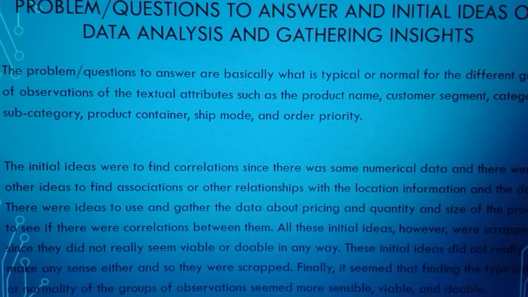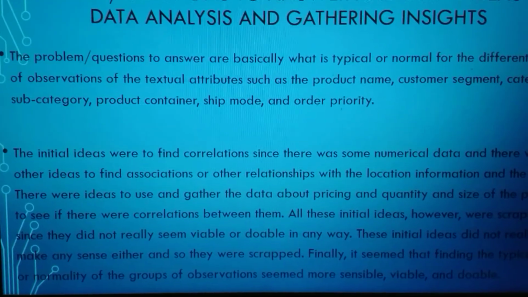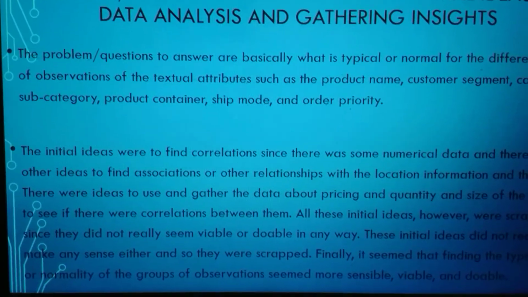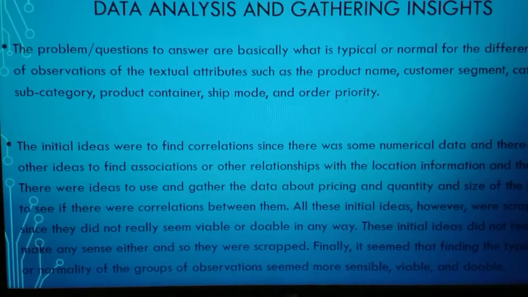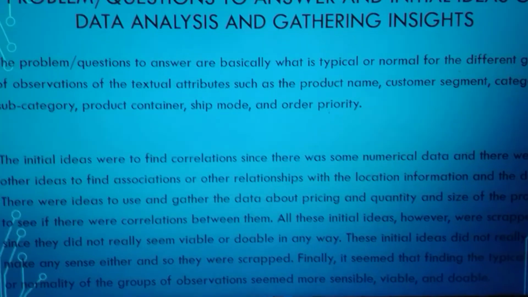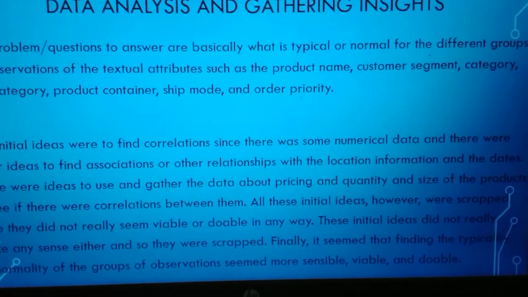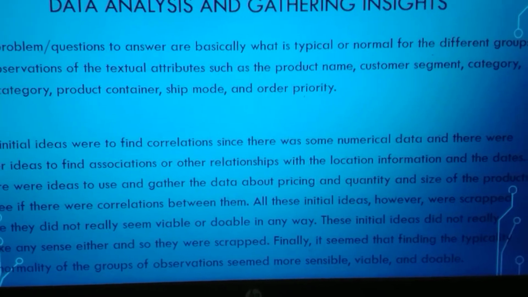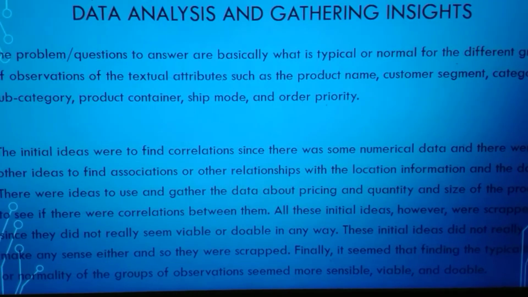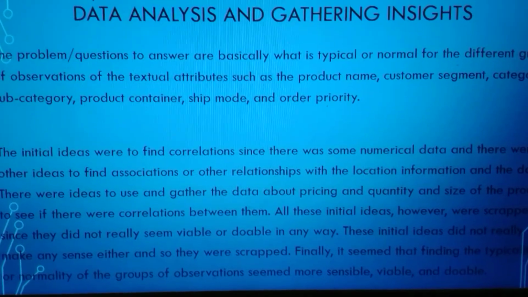Problem, questions to answer, and initial ideas of data analysis and gathering insights. The problem and questions to answer are basically what is typical or normal for the different groups of observations of the textual attributes, such as the product name, customer segment, category, subcategory, product container, ship mode, and order priority.